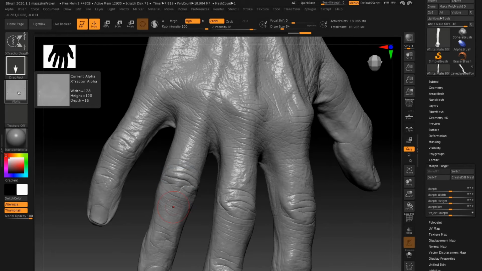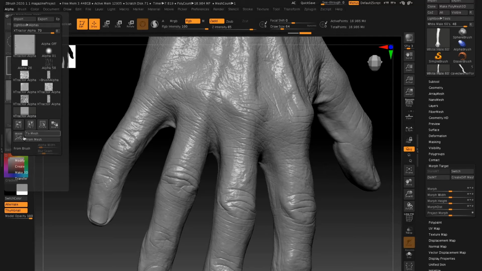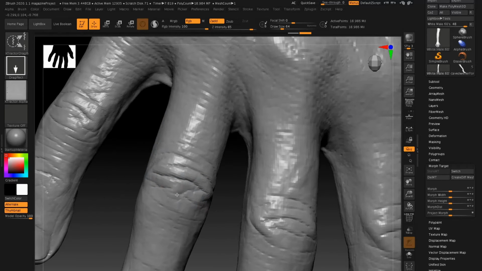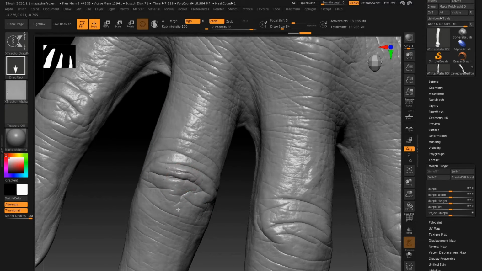Now the alpha is set to 128 by 128. I can go to my alpha menu, turn on From Brush, and I can turn this all the way up to 1024. Let's zoom in here. And then I can do that extraction again. Oops, I just added. Click OK. Undo that. I can do that extraction again with a much higher resolution. So let's go ahead and give it a go first.